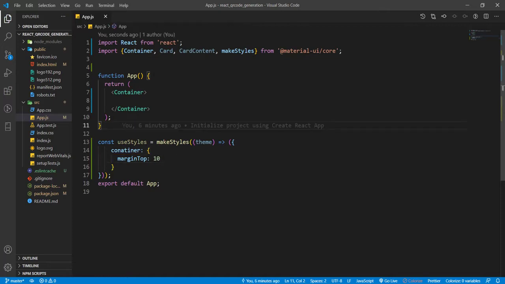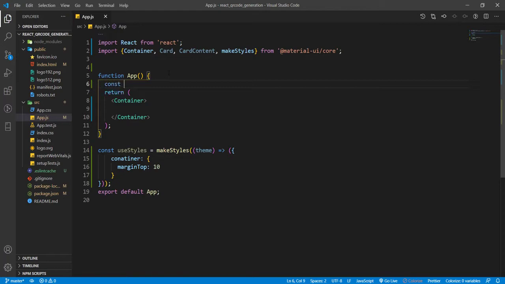And if we want to use this style, we have to create a const classes local variable and use styles like this. You can use it here, and also className. You can give className, classes in this variable, and dot, and every identifier that we have defined here you can grab here, classes.container, and then this will give the margin top of the container.